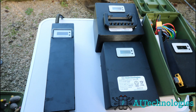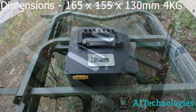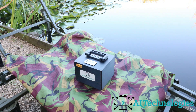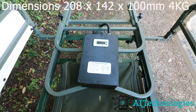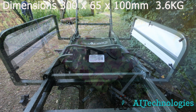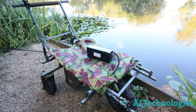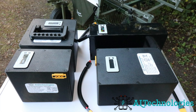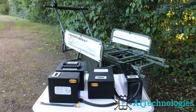Now we move to their lithium phosphate range of batteries, or LiFePO4. I'll have them all up on the screen now. The only difference between these are actually the dimensions — bear in mind the two larger ones are four kilograms and the longer one is 3.6 kilograms. They all come with a two year warranty and all come with a 5 amp charger. LiFePO4 — lithium phosphate — they are the safest lithium technology out there at the minute. So if you want the very best for your power barrow and you want to bear in mind the safety aspect, these are the ones you want to go for. This is a complete range of lithium batteries from Alt Technologies that are the safest out there.